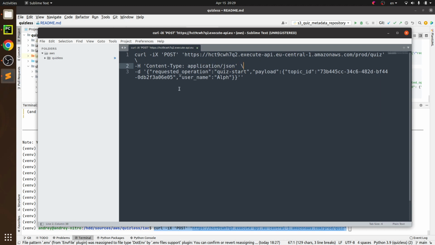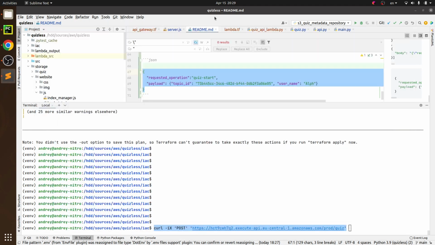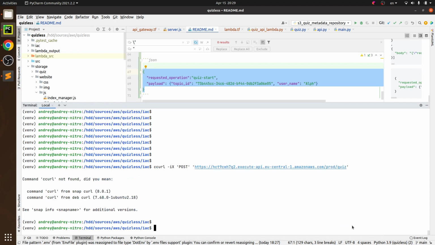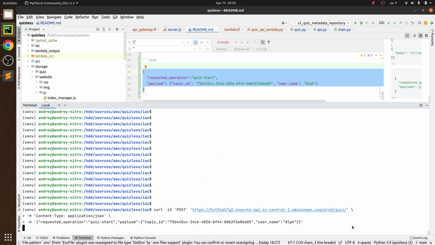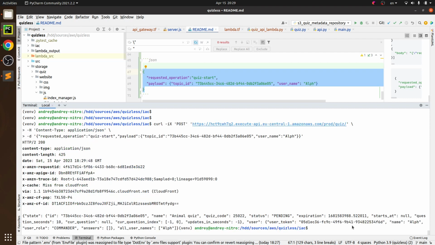I believe that's it. I'm not sure if I need the trailing slash, but let's have it. I don't need this. Yes, here is the response. It works.